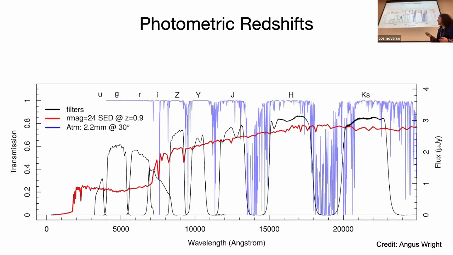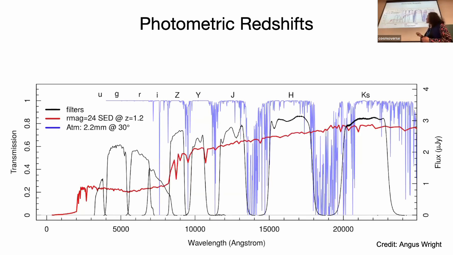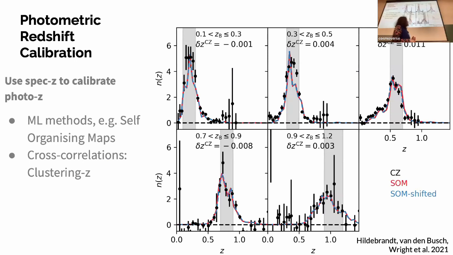So what happens with KiDS is that we have this sister survey called VIKING, which adds 5 extra bands, which means that if a galaxy goes to higher redshifts, we can still detect it through these extra bands that are in near infrared. Okay, so now if I move it to 1.2, you can see that the break has moved to z. And it also helps with degeneracies between spectral densities. Okay, now again, because we have a limited number of bands, you still might get some errors that you need to calibrate.